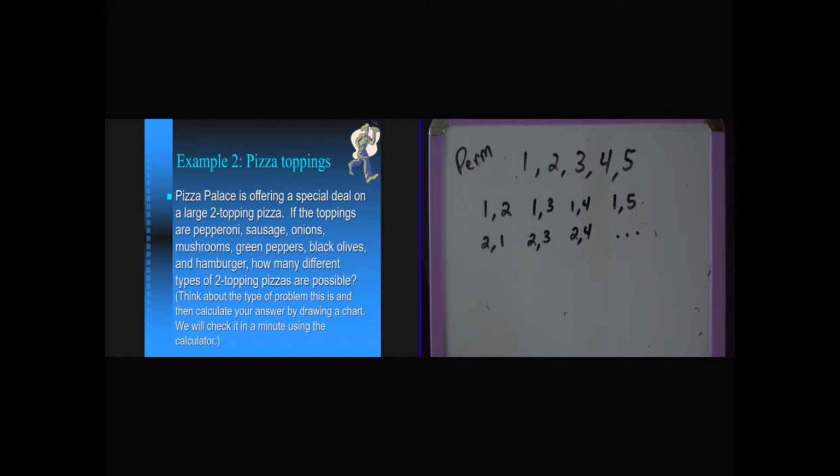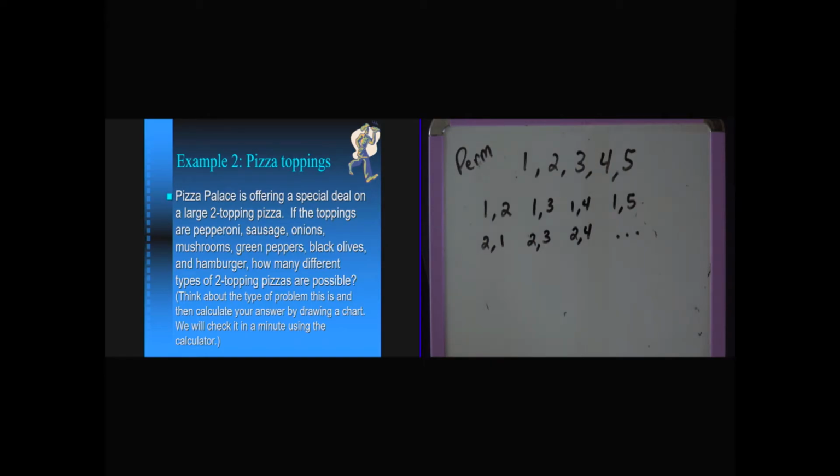Now you have to figure out, is this one where, if you accidentally mix up the order of what you choose of those 2 toppings, it would give you different options? For instance, if I called up the pizza place and said I want a pepperoni sausage pizza, or what if I got them mixed up, I want a sausage pepperoni pizza, is that 2 different options or possibilities? No, they're still going to put pepperoni and sausage on the pizza. So the order does not matter in this case. Since the order does not matter, this is a combination problem.